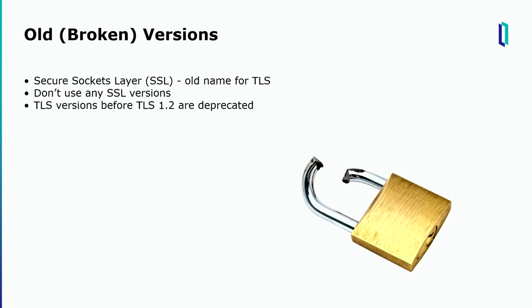If you see any version of the protocol that starts with TLS, like TLS 2.0, if you see any version of the protocol that starts with SSL, like SSL 2.0 or SSL 3.0, know that it is old and you probably don't want to be using it. Even note that TLS 1.0 and TLS 1.1 are officially deprecated. Your organizations will have to make your own security decisions, but it's probably not a good idea to be using anything other than TLS 1.2 and TLS 1.3.